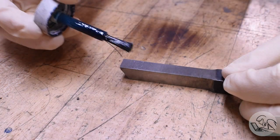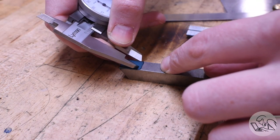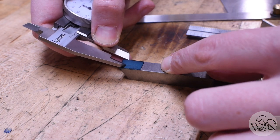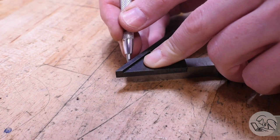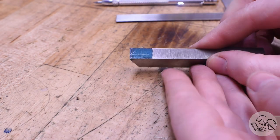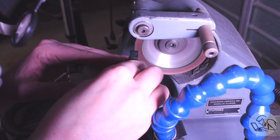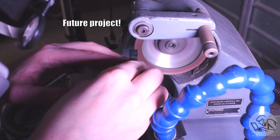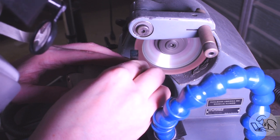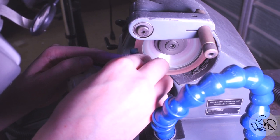I'm going to clean it up with some acetone, get it good and degreased, then we'll blue it up. Then I'm going to scribe the profile I need on this tool — a small diameter, a much larger diameter, and a 45-degree chamfer between them. So I'm drawing half of the 2D projection of that shape onto the end of the tool. Because this is a precision grinding job with very little material to remove, I'm going to use my D-bit grinder, free handing it. It has a 600-grit cup wheel with very sharp corners — great for precision work. The 600 grit is slow going but gives me really good control.